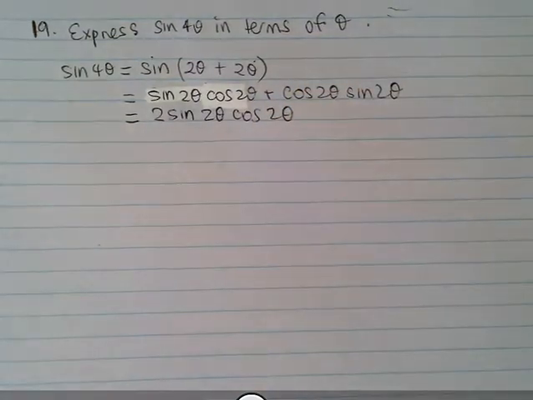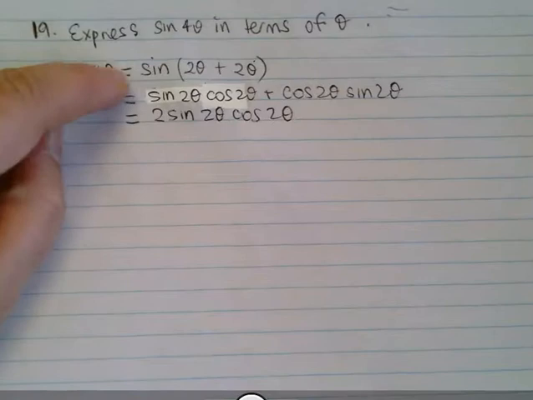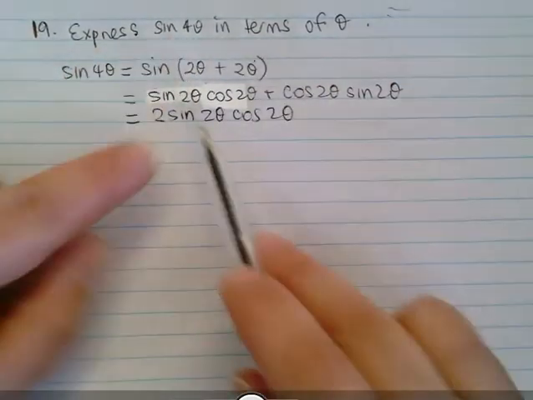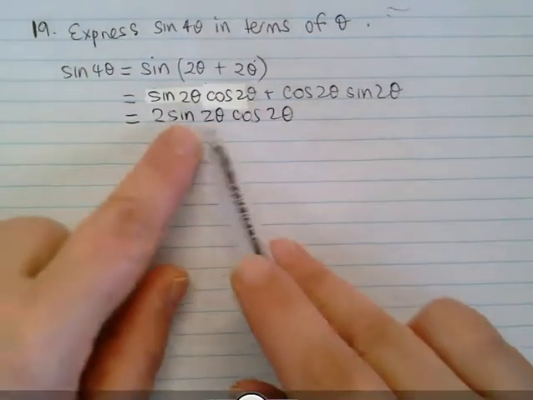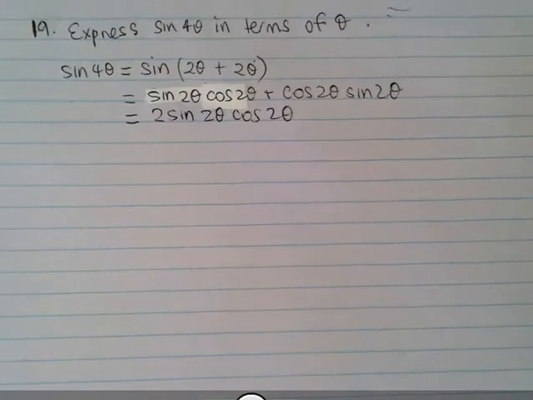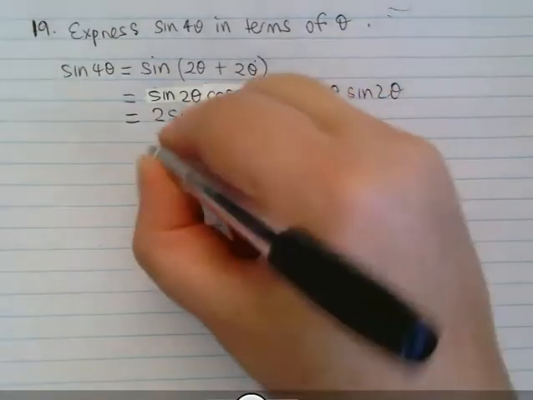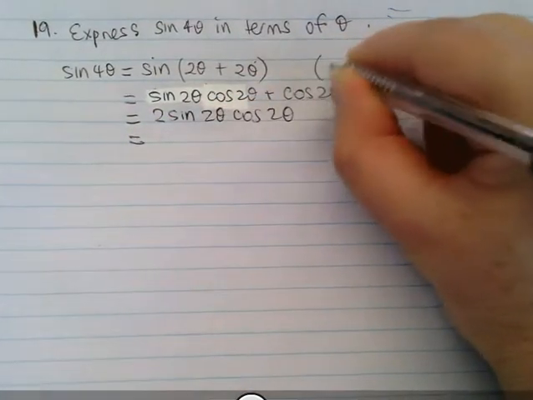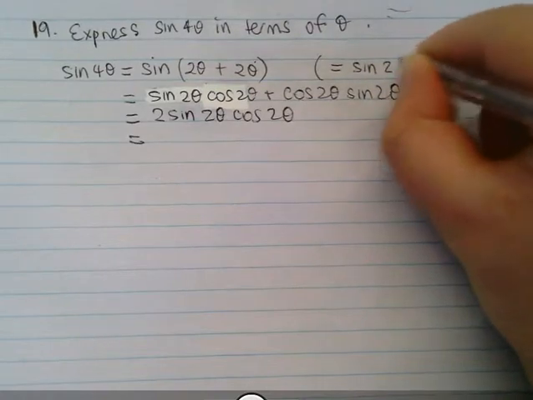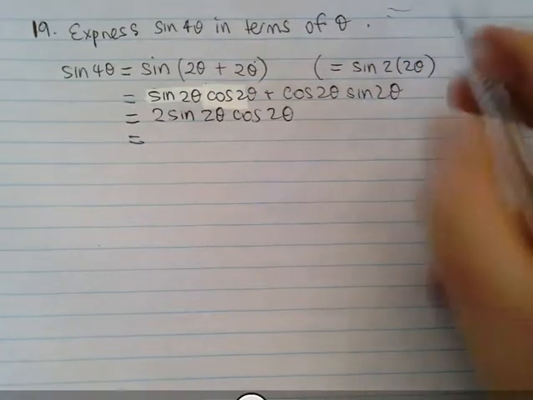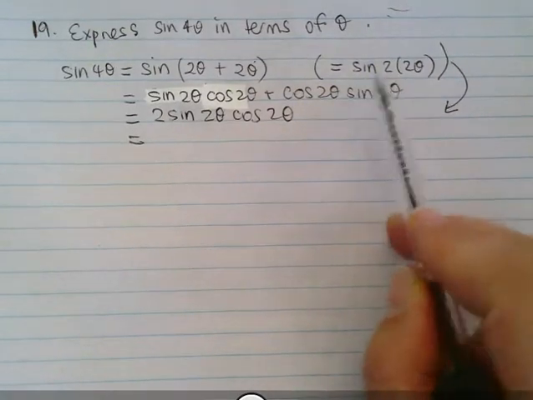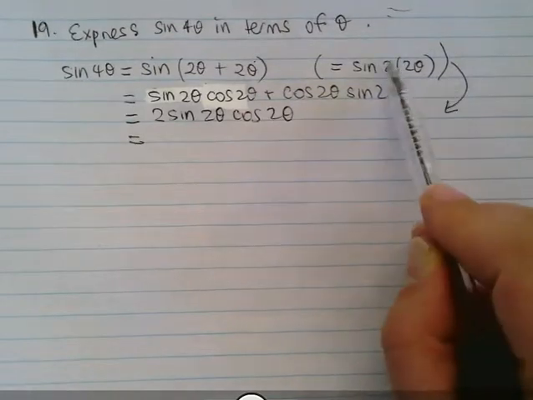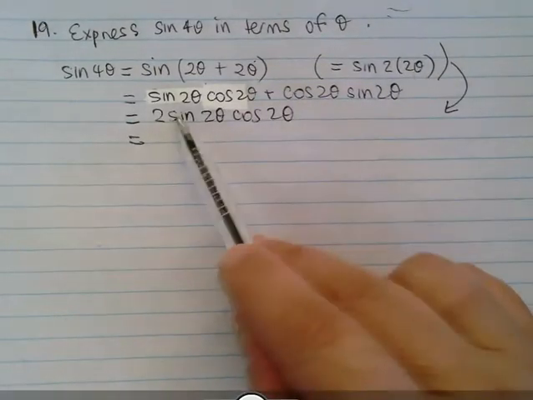And that's what would have happened if I had written it as sine of 2 times 2 theta. I would have got this: 2 sine whatever is in the bracket, cos whatever is in the bracket. I would have gone straight to that step. So that's okay. It's fine to do it this way. But can you see that they're the same? So I'm just going to put it in brackets. That's really equal to sine of 2 times 2 theta, and you could go straight to there, which is sine of 2x is 2 sine x cos x, for example. So it's 2 sine that cos that, which is what we had there.